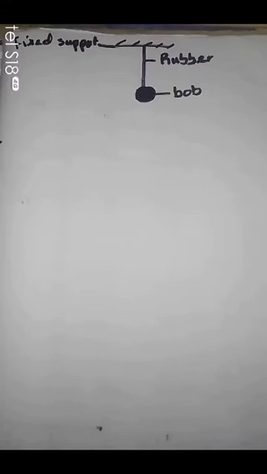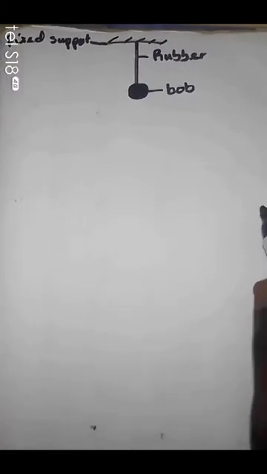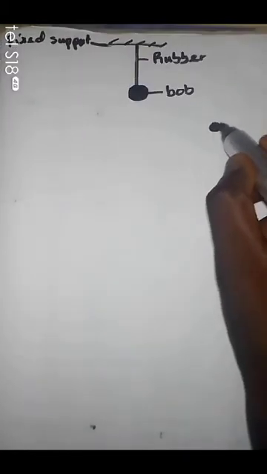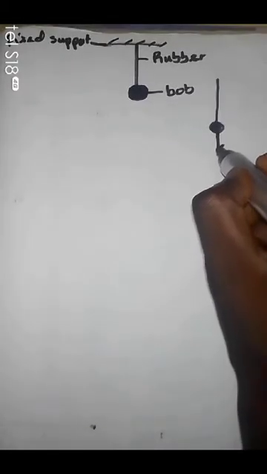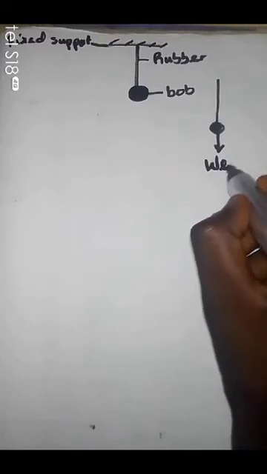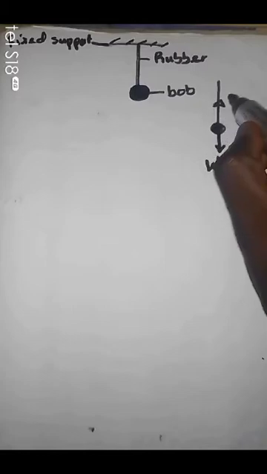Okay, so they want us to copy the diagram and show two forces acting on the system. This is so easy. This is how we are going to do it. We indicate here that this is the bulb and this is the rubber. We know that this is the weight of the bulb. We label it the weight or the gravitational force. Then up we have the tension force. So these are the two forces that we can indicate.